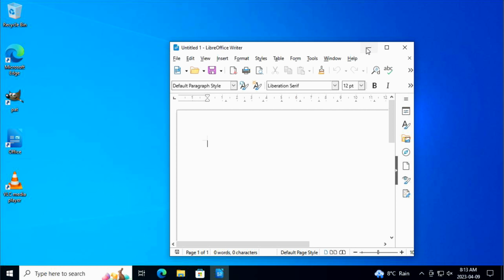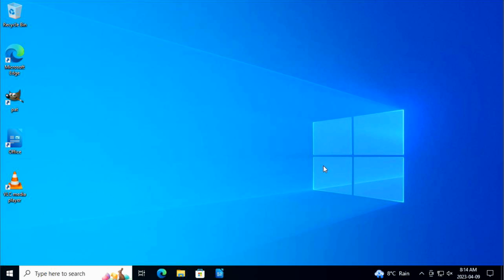I wonder actually if we can do that. I'll try that in a minute. Let's see. Okay, now I just minimized the word processor. It looks like it's stopped. It looks like it's closed, but it's not. It's still there. And we know that because we've got an icon down in the taskbar area. Still running. And we know this for sure because the icon has a line underneath it.